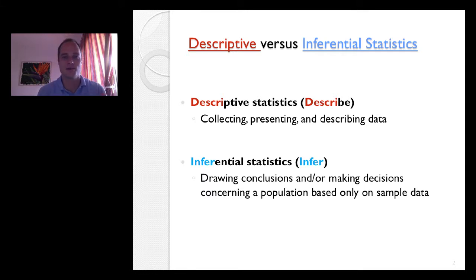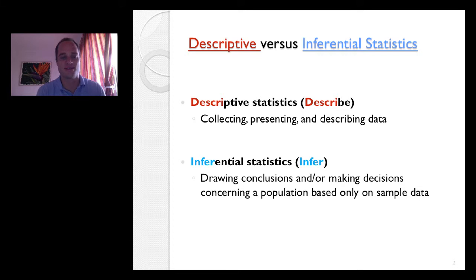If you look at almost any stats book, the early chapters concentrate on descriptive statistics, which, as you see in the first bullet point here, describe data. It's the process of collecting, presenting, organizing, and describing data. That description can be visual, with graphs, histograms, pie charts, bar graphs, and line charts. It could also be numeric: the mean, the median, the mode, the variance, the standard deviation, the interquartile range, the range, the max, the min. These kinds of things describe data. But you're not at that point using data to infer anything about something unknown.